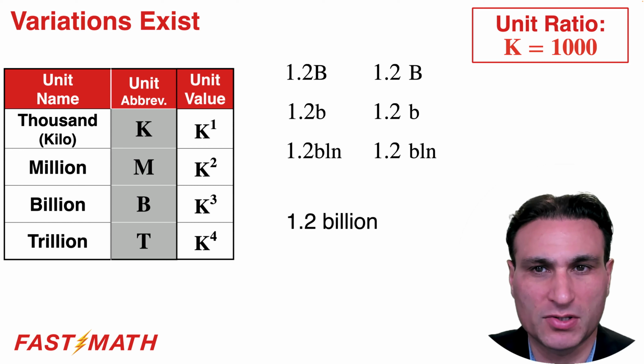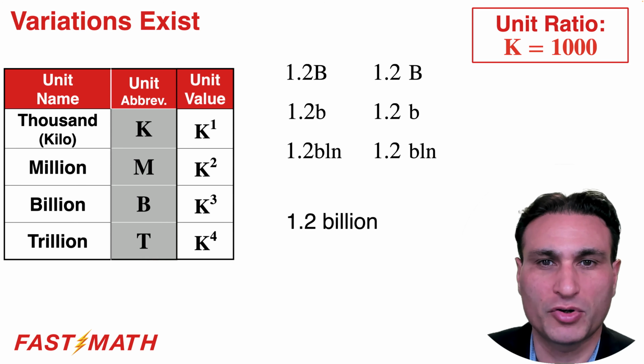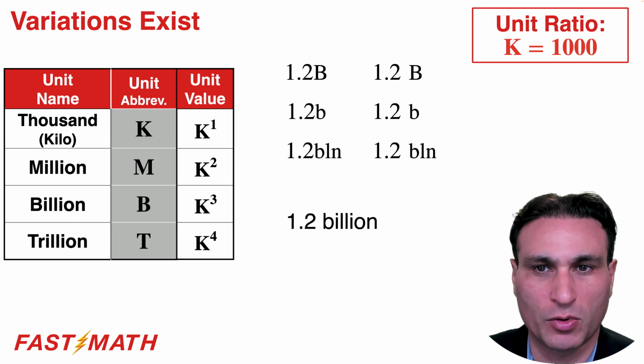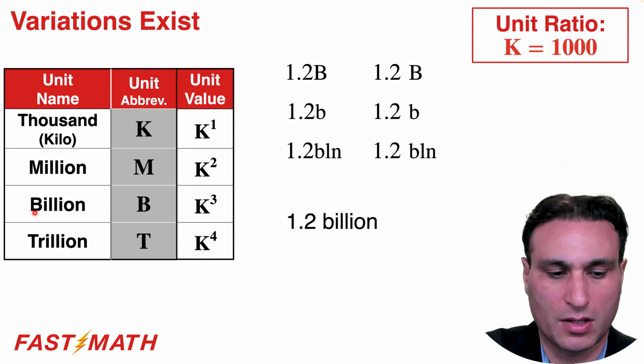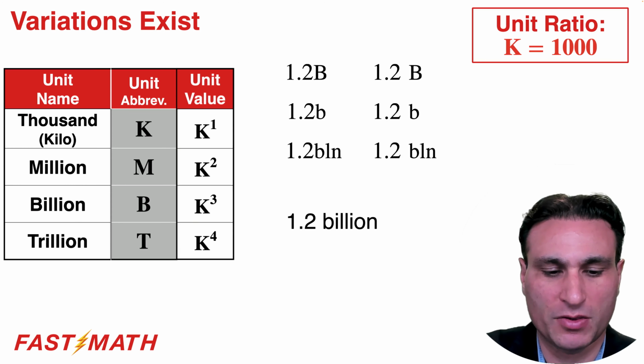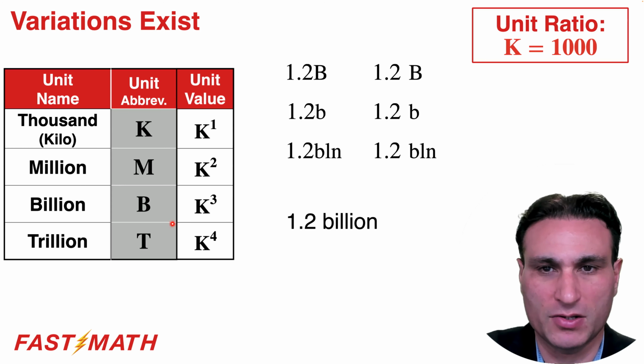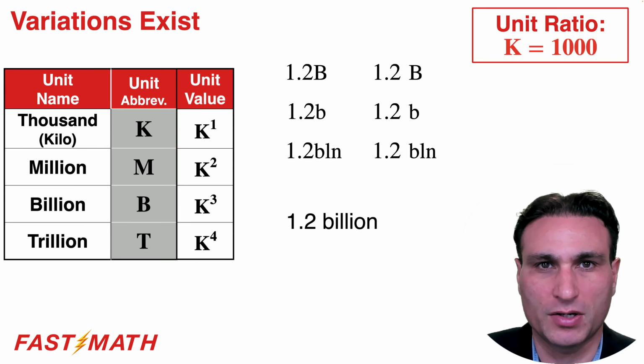Many people that use a single letter for these unit abbreviations use the same abbreviations that FastMath uses: K, M, B, and T. In particular, these abbreviations are what are primarily being used in the management consulting industry. As noted, some entities use entirely different abbreviations and conventions for expressing large numbers. These abbreviations are what FastMath uses, and this is what I recommend, and this is what's catching on in the management consulting industry.